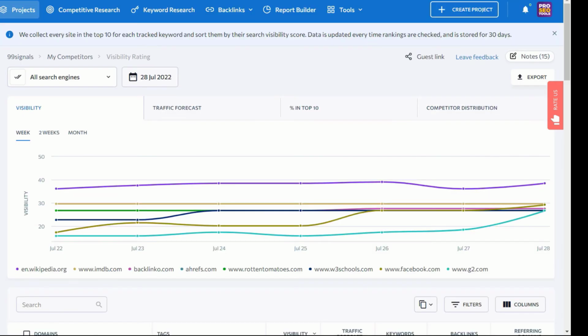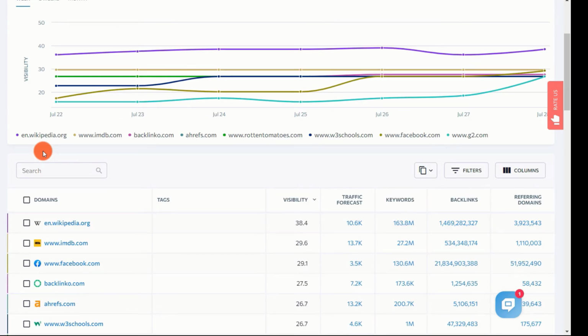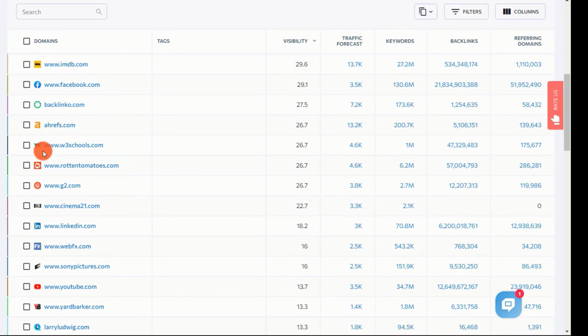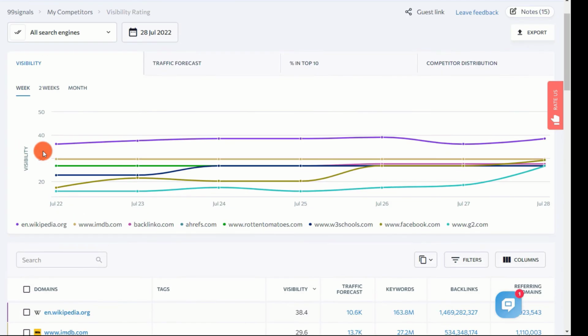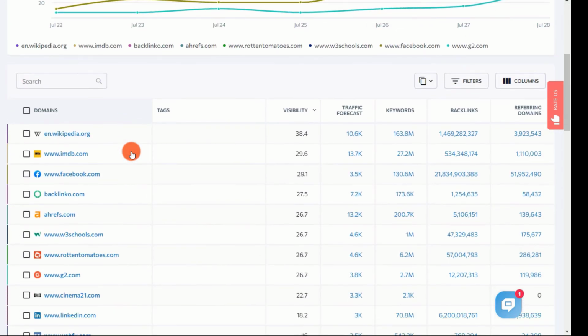All of your competitors are ranked according to their visibility. Websites that rank highly for popular keywords get a higher visibility score. In addition, you can view the Alexa rank and number of backlinks and referring domains for each website. You can label each competitor with a specific tag such as major rivals, local competitors, blog competitors, etc. to immediately comprehend how the data you see impacts your website.